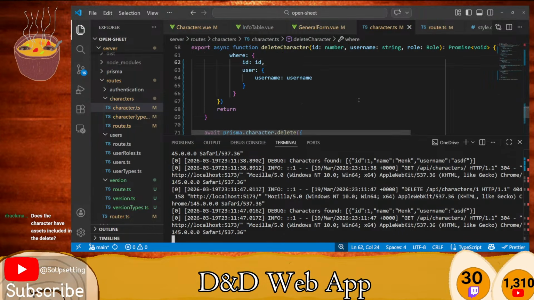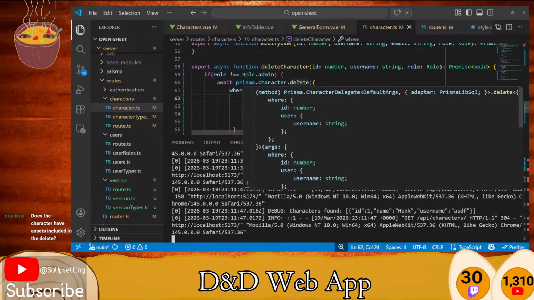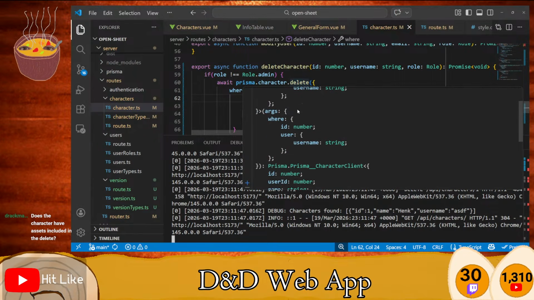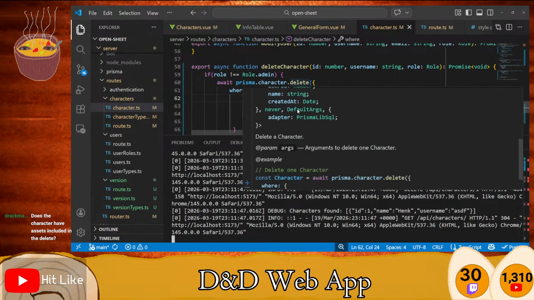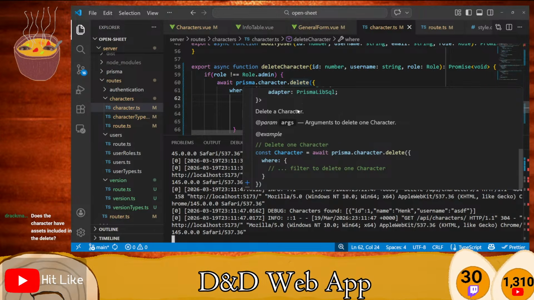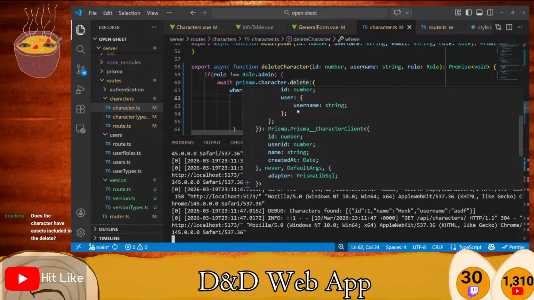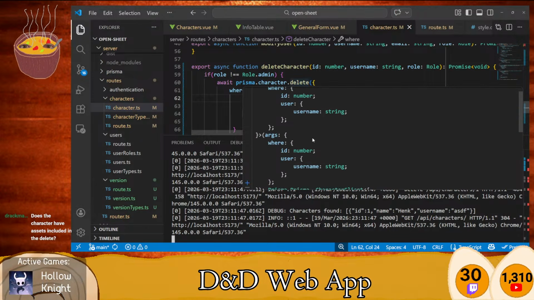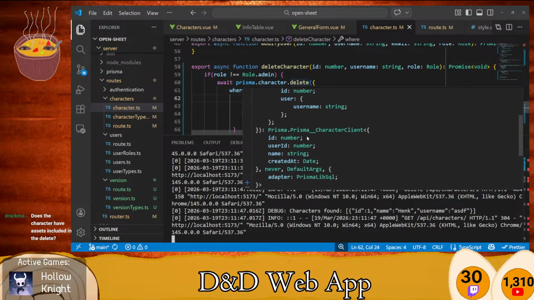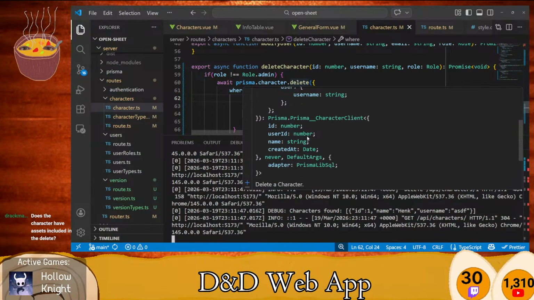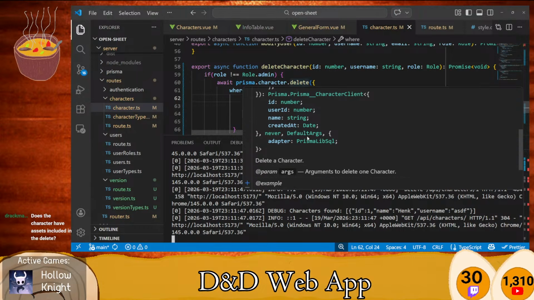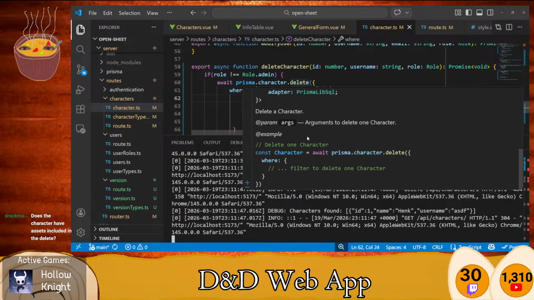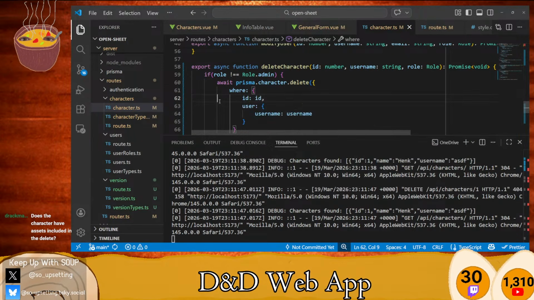Why? Does this return the deleted item? No. Does not look like it. No, it says you can.